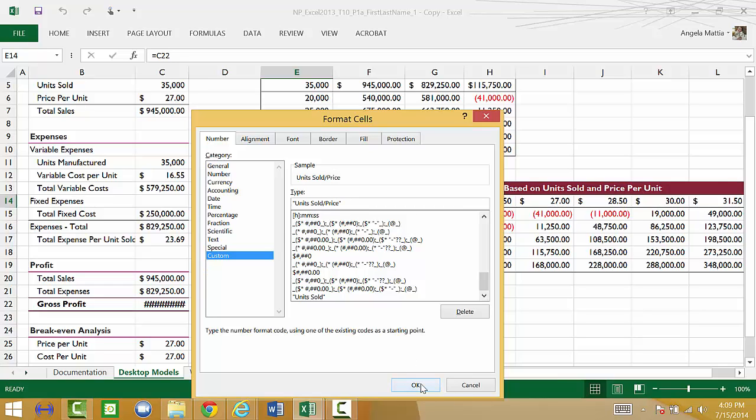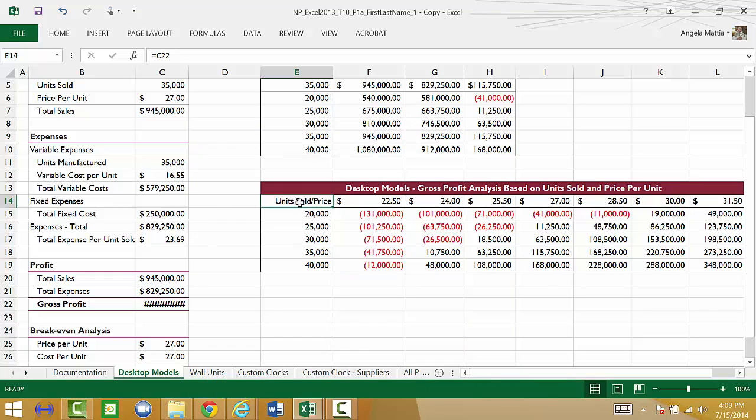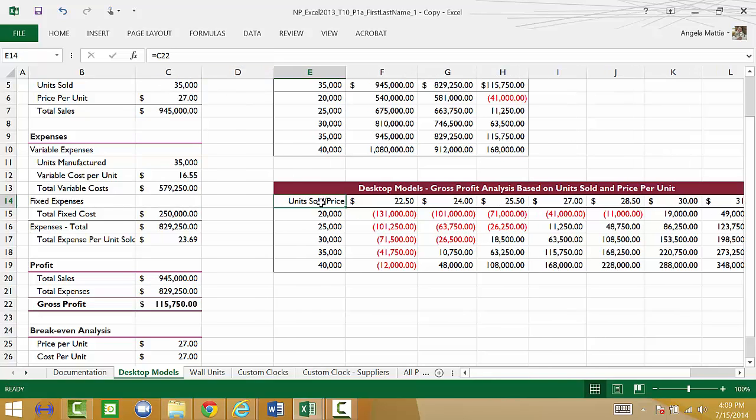Once you've done that, click OK, and you'll notice it changes it so that we see the words. But again, if you look in the formula, it's still referencing C22. So if C22 changes, the amount here that's used in the data table would change. But we know by looking at it that that's the units sold slash price for the column and rows.